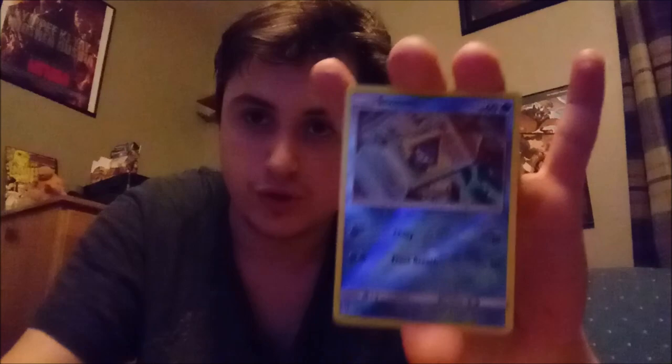The Electric Energy, Weepinbell, Multi Switch, Fletchinder, Rockruff, Barboach, Alolan Geodude, Fletchling, Ampharos, the Reverse Holo Snorunt, and the rare in the packet is the regular rare Honchkrow. Damn it.